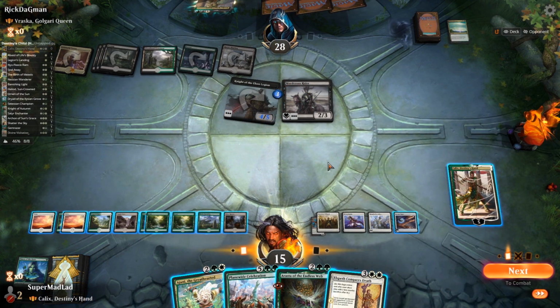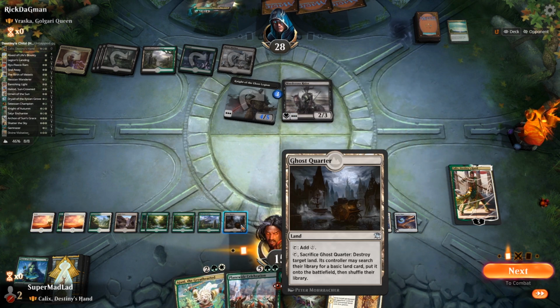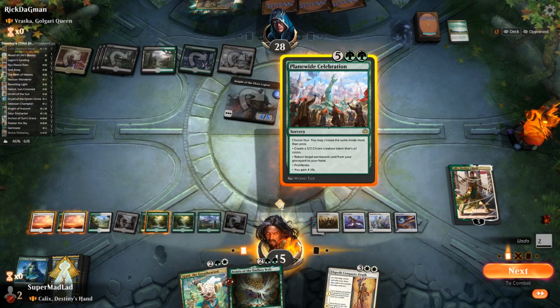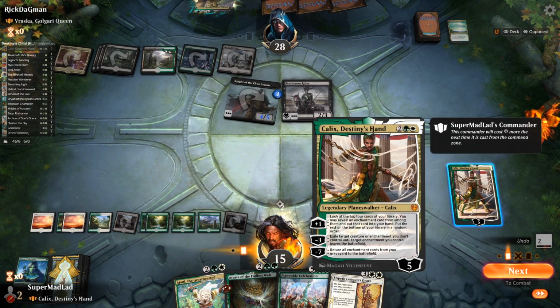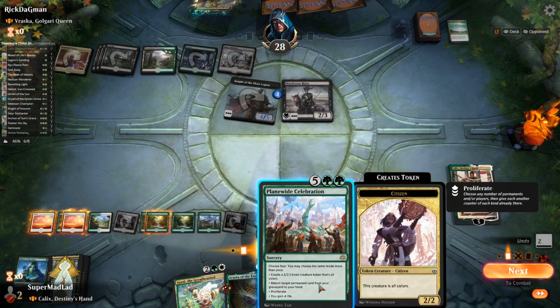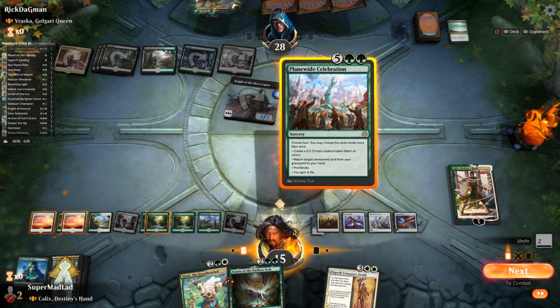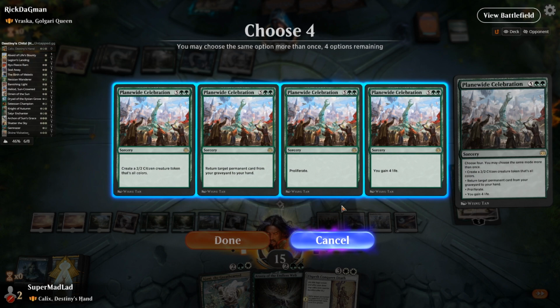Alright. Oh, Elspeth Conquers Death, so cool. So, let's go plain wide celebration. Let's make sure we use the colorless specifically, because it's of no use to me. So we want to ult Calix 5, 6, 7, 8, 3 times. So we proliferate 3 times to ult Calix, and then we make a citizen token, but that needs answering, and Vraska can do it.